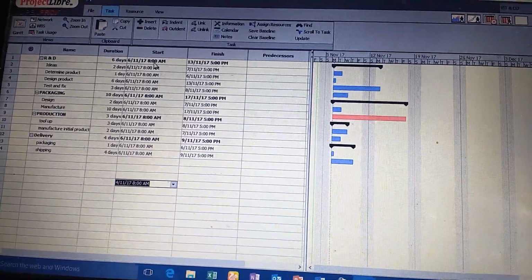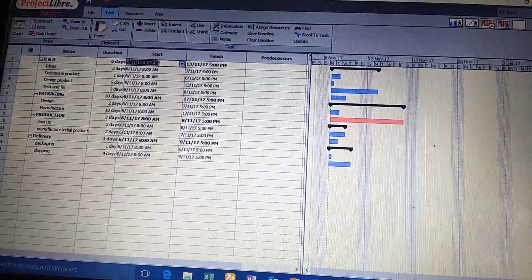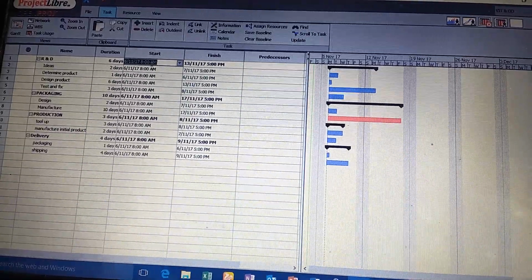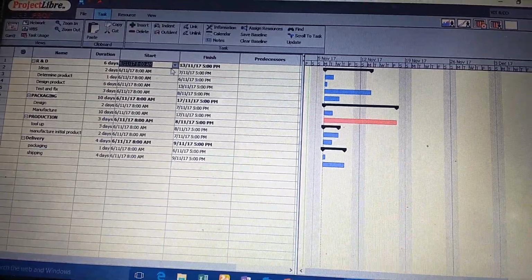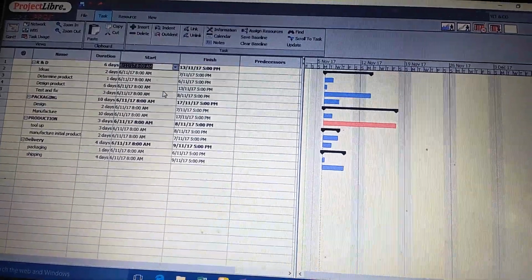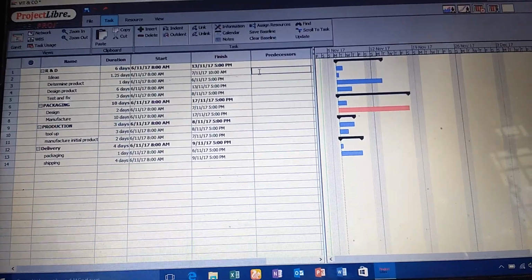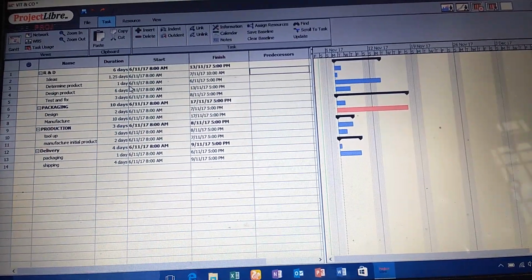And then the start time we can change, or we can keep the same. Start time is the time which we have given. At the first itself we gave the date as 6/11/2017, and if we need we can change it, otherwise we can leave it the same. Now I am going to do the dependency work, like which thing depends upon which other thing.